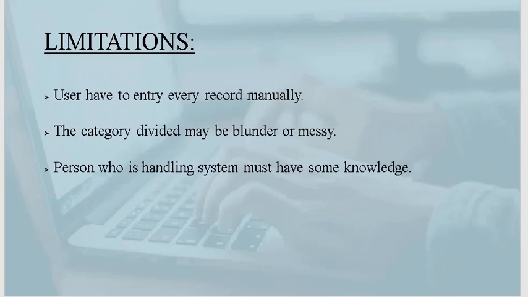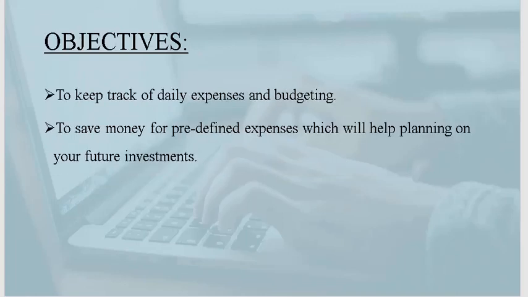The limitations of these applications are: users have to enter every record manually. The categories may be blended or messy. The person who is handling the system must have some knowledge. The objectives are to keep track of daily expenses and budgeting, and to save money for predefined expenses, which will help in planning your future investments.